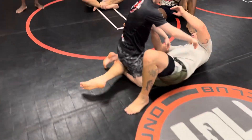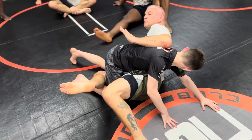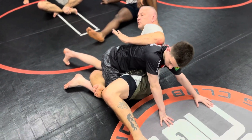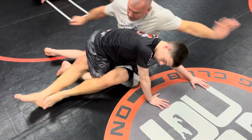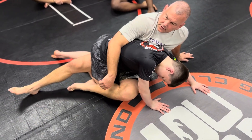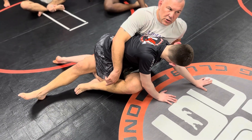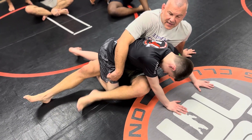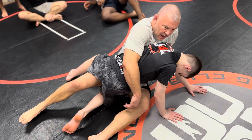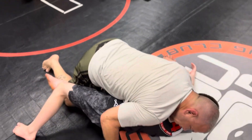The key to this thing, guys — the little tiny detail: I want you to see what I'm doing with my knee when I switch my base. You see this foot? It's holding his knee in place. I don't want him to go broad. If I keep this here and he goes broad, I've got to fight it. But if I keep this foot in here, I'm immediately turning him.